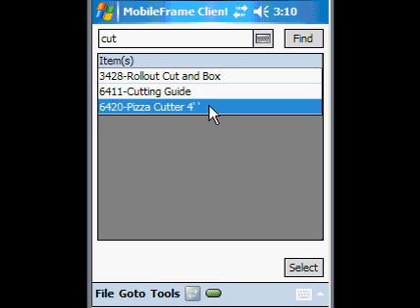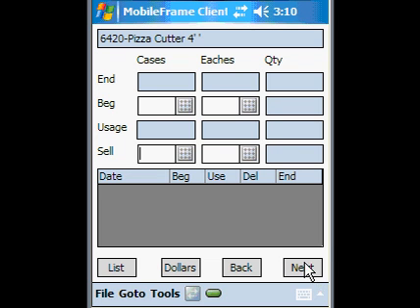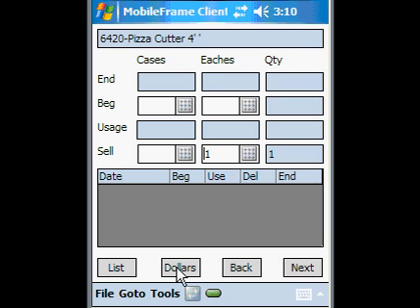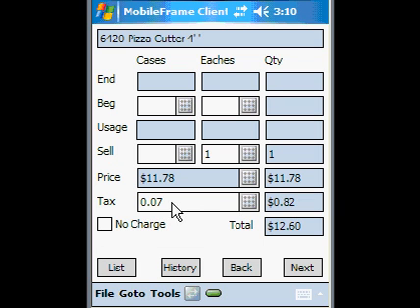So let's say we want to sell them a pizza cutter. So let's hit select. And by the way, I was going to do a return here. I'm going to have to come back and do that. Let's go ahead and sell them one cutter. And let's check. It is taxable. And by the way, you can change the tax by line item. 7 on this customer is the predominant tax rate. But for instance, if you were selling an oven or something that comes in a little bit different, you could do the calculations and then come back in here and put the tax rate. Notice the tax rate also is a decimal, not a whole number. So 7% is 0.07.